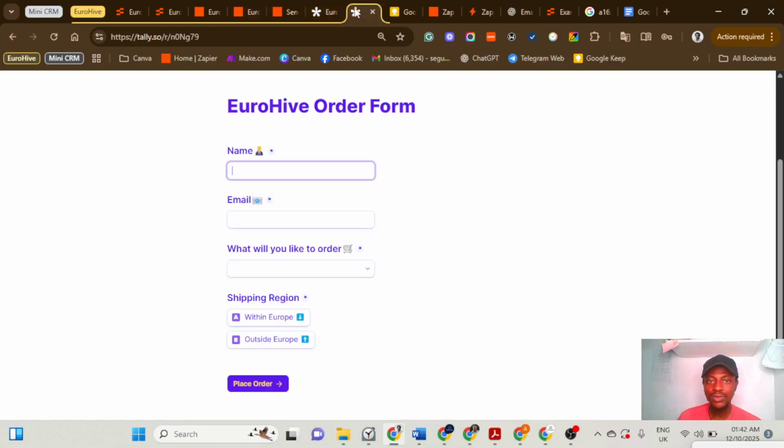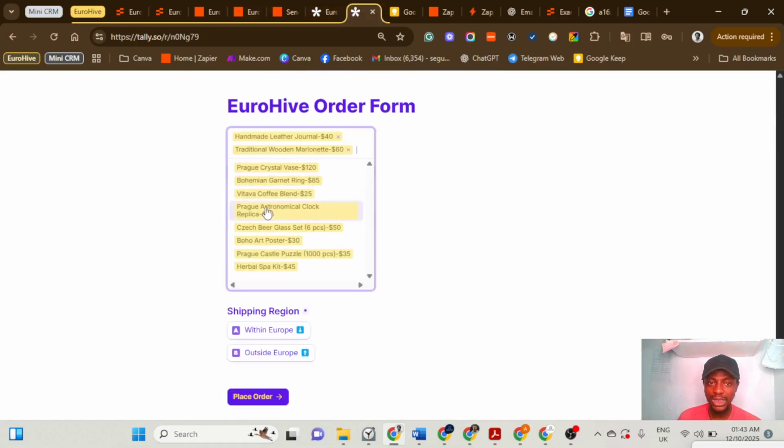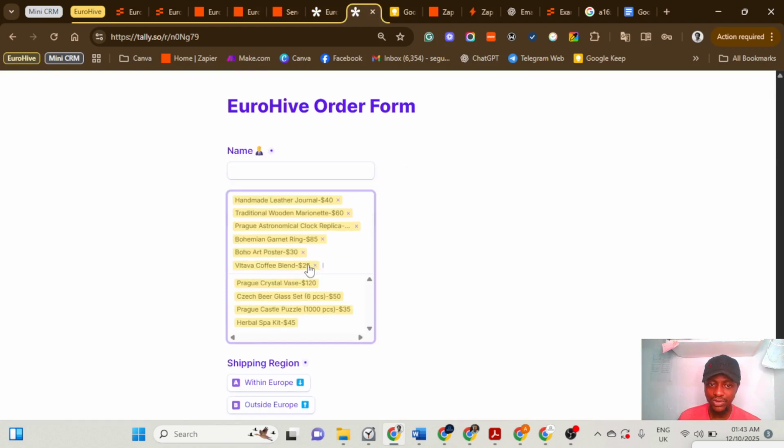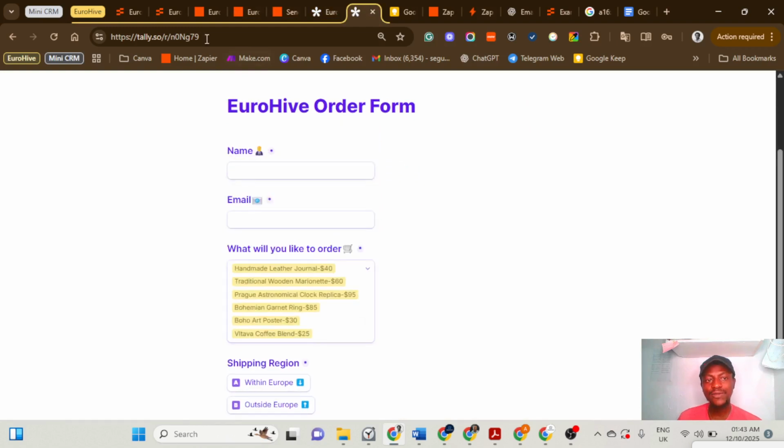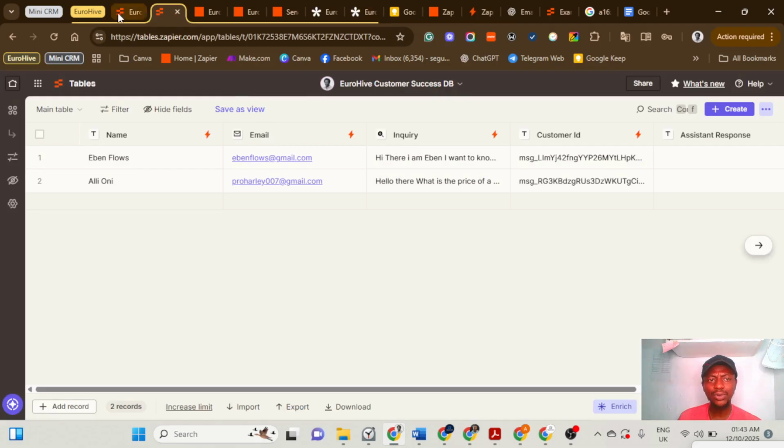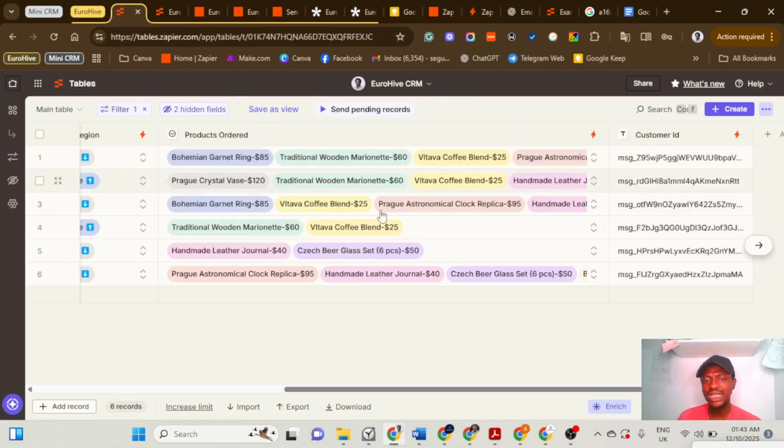It's a multi-select field, right? It's not just one. You can choose many, like all of the products, if you like. So I was finding it difficult to pull in all of these particular products into this place. I was just able to pull in one, or it might not even pull in anything at all.